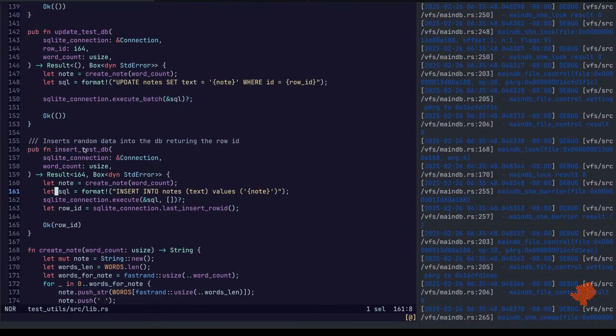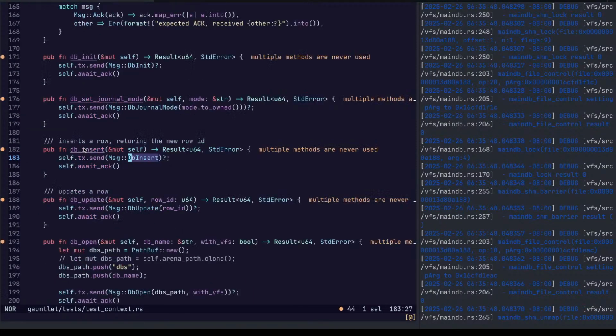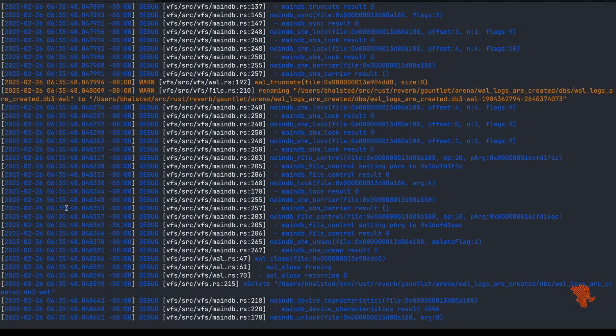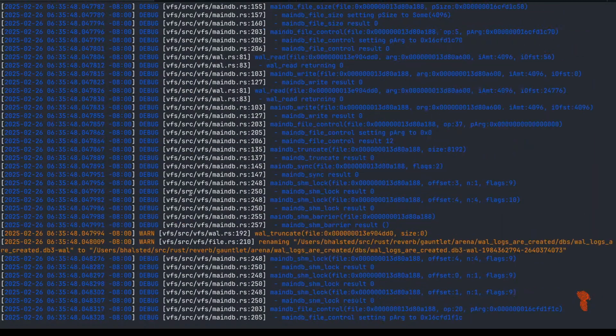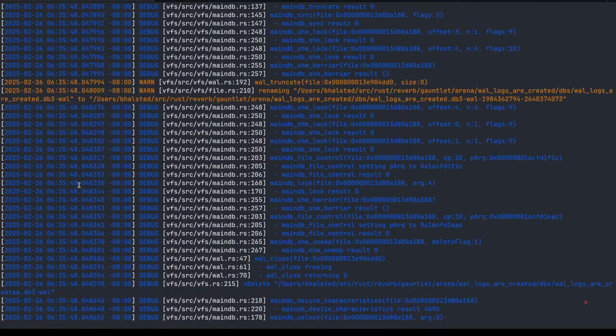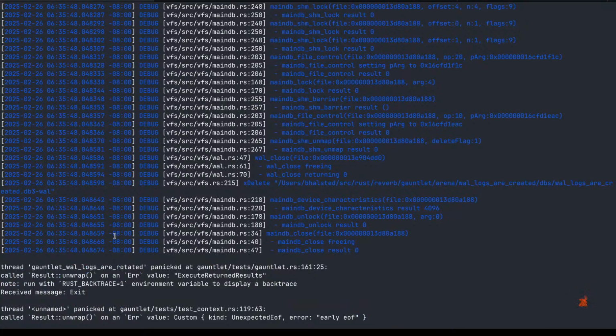We're supposed to get a row ID back. Interesting. But it's almost as though we didn't even see that message come through. Shouldn't there have been a debug somewhere? An eprintln like "received message for insert," and that just never happened. Is it because it was shutting down due to an error?